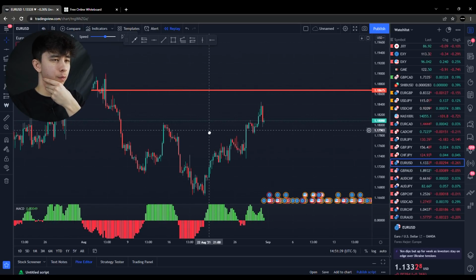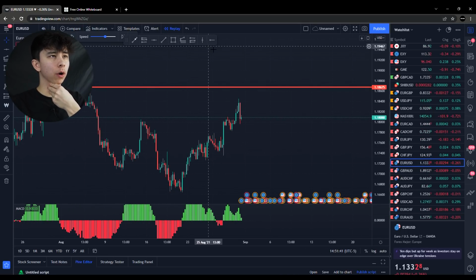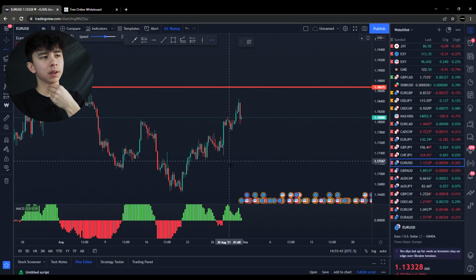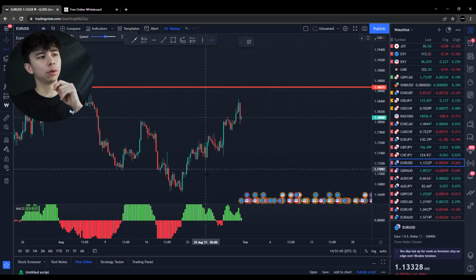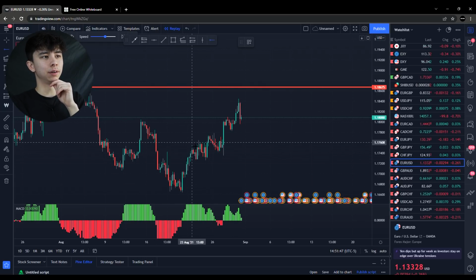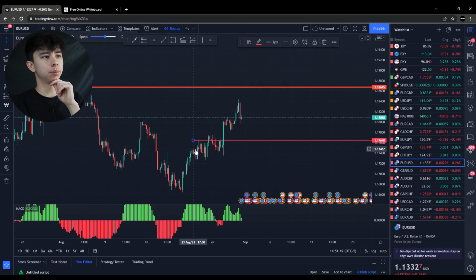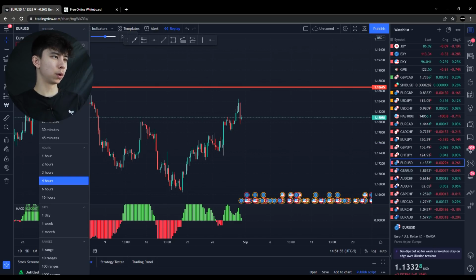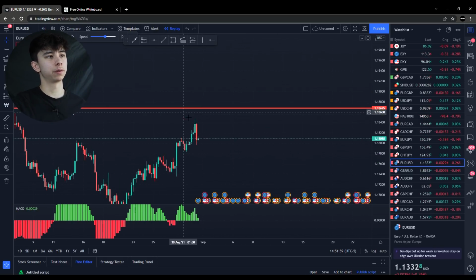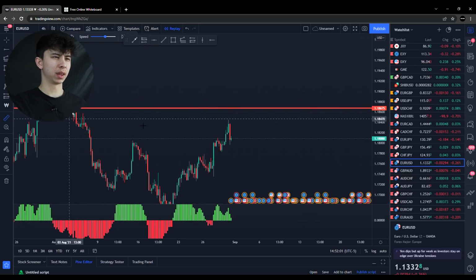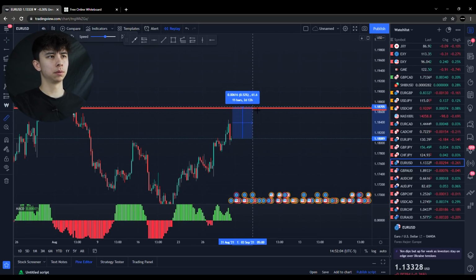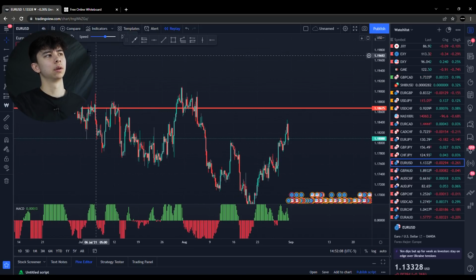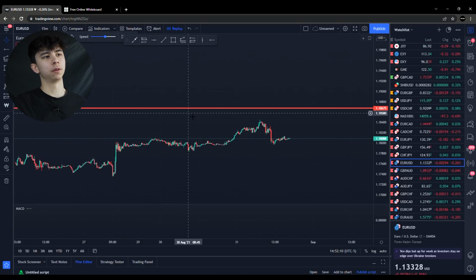So now we're on the 4-hour. We're back to 4-hour. We see we are in an uptrend because price is making higher lows, and also price is breaking new highs. So this was a high, it broke it, and we're going to continue to do the same thing over and over and over. We're looking good on the 4-hour, looking good on the daily. We have a direction of where price could head to. And from here, we already know there's a solid 58 pips or so to this area. So we could look for buys here.